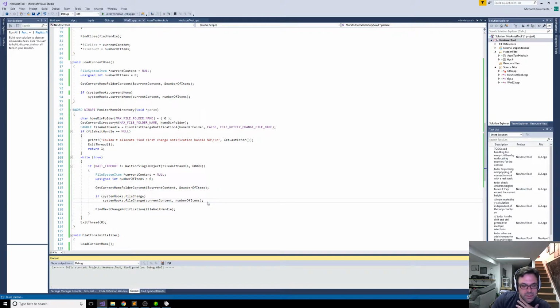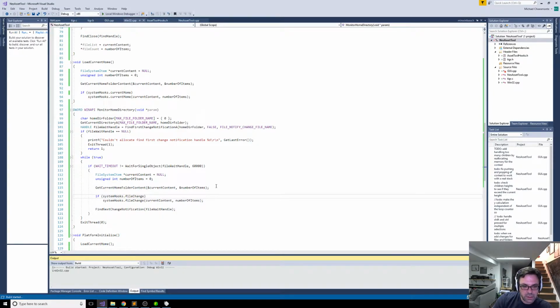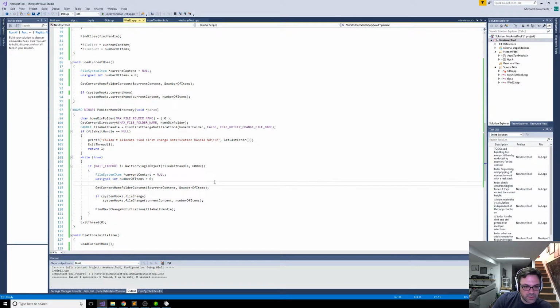It's not awful to rescan the whole folder, but at the same point, it'd be nice if we just got the granular changes. I'm not sure that I care enough about it other than to just have sort of an icky feeling about it. And that's my professional assessment of the way that that's been coded.